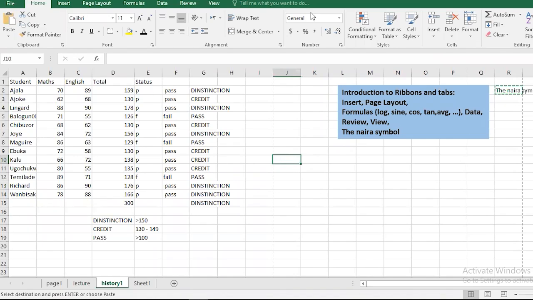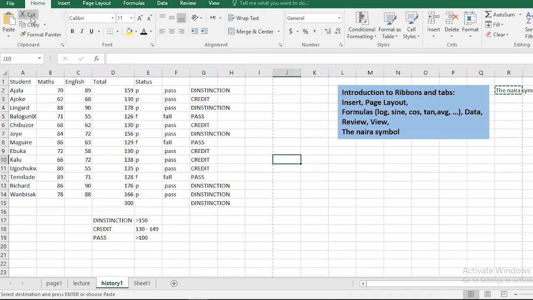So the ribbon in Microsoft Excel is this particular part of the workbook, where I'm circling my mouse. This green part is known as the ribbon. Our ribbon in Microsoft Excel has distinct tabs. So File is a tab, Home is a tab, Insert is a tab, Page Layout, Formulas, Data, Review, View. These are all tabs in the ribbon. Then in each tab, we have commands.